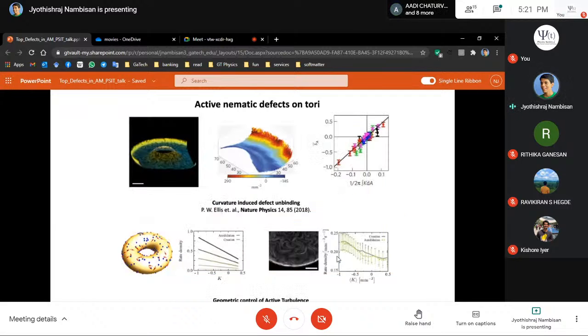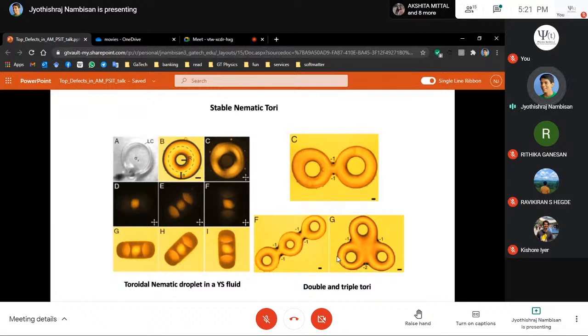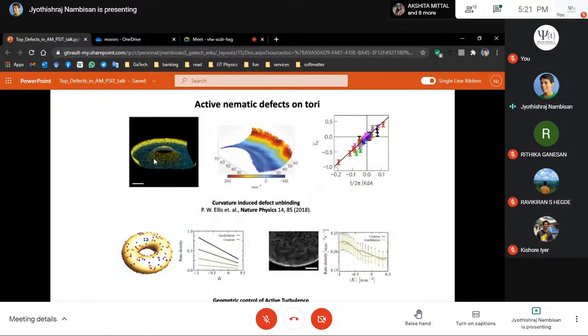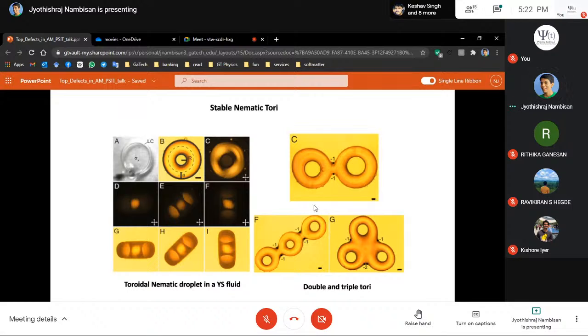And instead of flowing regular nematic tori, if I flow these active nematics, we can make the system active as well as nematic. This is prior work done in the lab where we characterized this charge with respect to the Gaussian curvature and the topology and all these things. You can study transitions between this and this. This is ongoing work in the lab actually. I make this object here with a chi equal to -2.